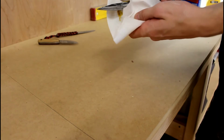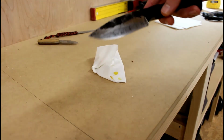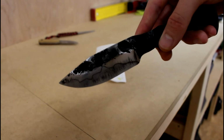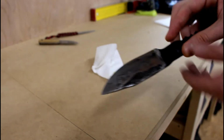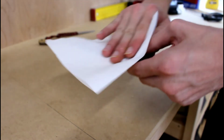Oh yeah. There you go. Oh, that's awesome. Look at that. Look at that beautiful line there. Isn't that epic? That is really cool. Let's clean it off a little bit more.